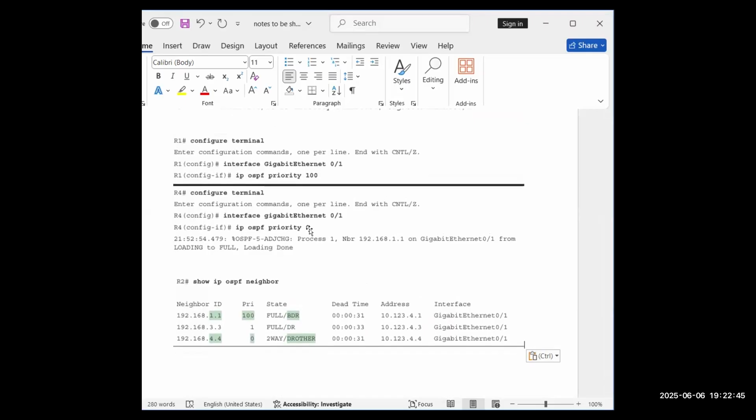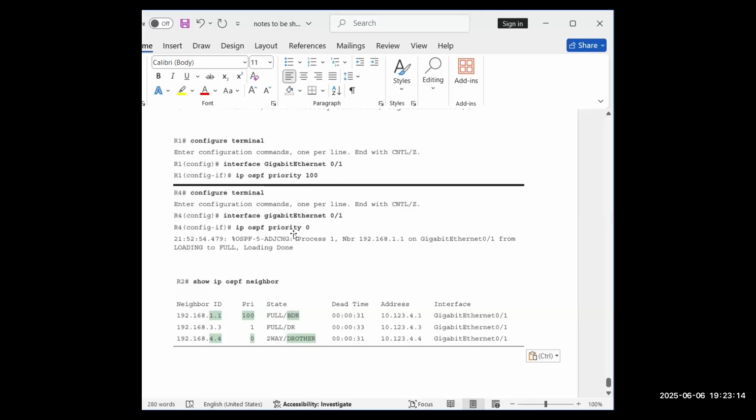Why? Because by default, any router's priority is 1. Any value higher than 1 will be considered for DR or BDR, and the higher the value, the better the router is for election as DR. So I've set a higher priority for R2.